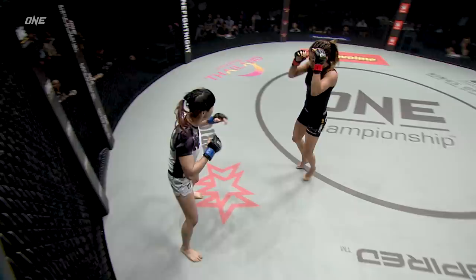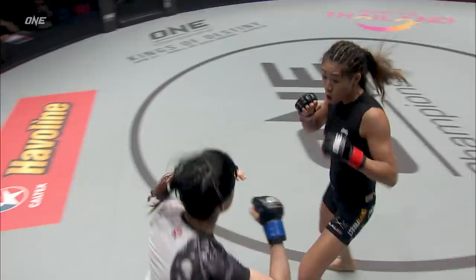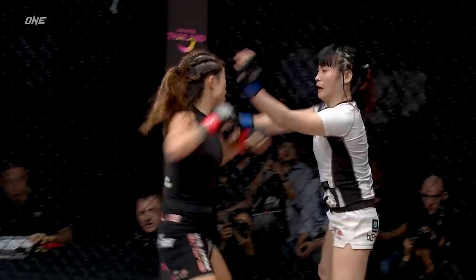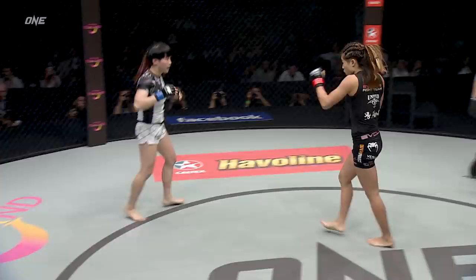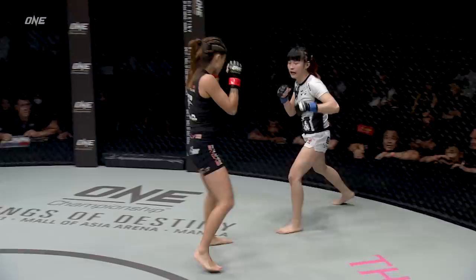A very methodical, tactile, and strategic performance from the champ over the midway point of the first round, live from Thailand for the atomweight world title. Angela's rear push kick to the legs of Jenny Huang, mixing up her combinations with the hands. Lee with a big left hook. Huang eats a right hand, then two, three again to a right knee as Angela Lee presses onwards. What a chin from Jenny Huang — she is rattled right now, in uncharted territory, never been pushed like this before. Angela is unloading combinations with the hands and legs, and it's been one-way traffic. But Huang has never been stopped in professional MMA competition, and she's showing every bit of that heart.